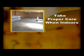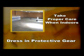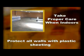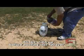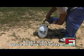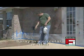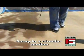If you are indoors, the first step is to ensure you have good ventilation, and that you are dressed in protection, and that you have protected exposed walls and walkways with the plastic sheeting. Step 1. Shake the stain up and put it into the garden sprayer. Begin your application using a fine mist sprayed in a circular motion. This tends to give us the best looking results.